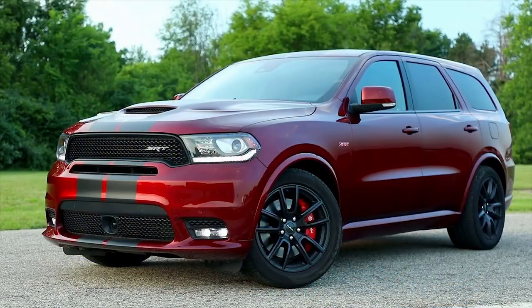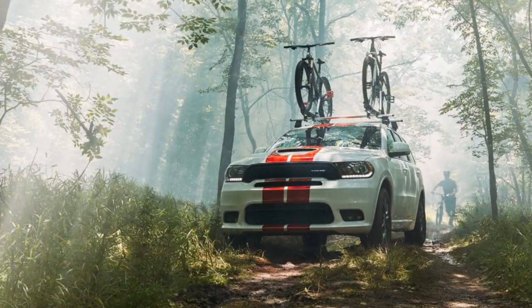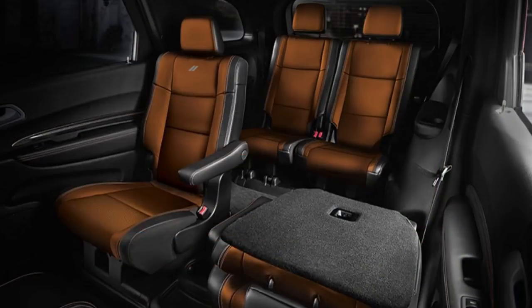Alright guys, so today we've got another buying guide slash lineup overview, and this time for the 2019 Dodge Durango. All the exact options, pictures, and prices are available, so this video will give you all the info. This is going to include virtually every single option for each model in the lineup, such as colors, features, prices, and photos. Throughout the video I'll also be highlighting new changes that are here for 2019 but were not found in 2018, so you'll get the update of all the models as well. Hopefully this guide helps you decide on a model, or maybe you'll just find it interesting to see what's offered, like I do.